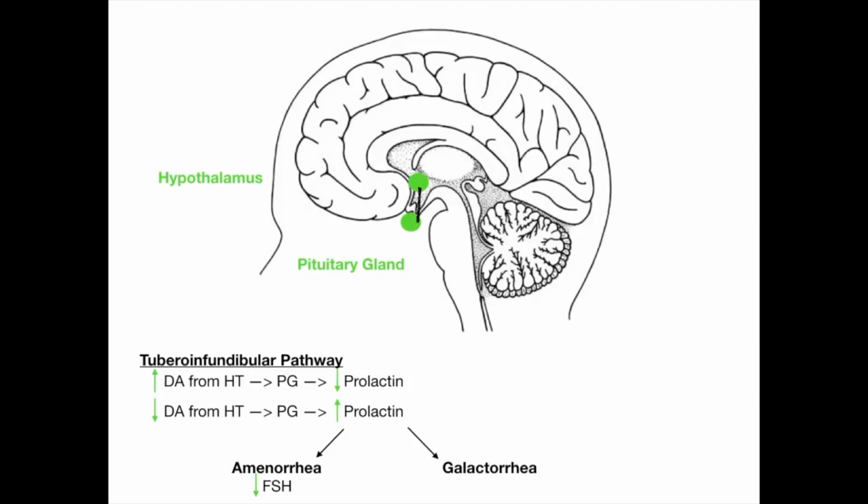When you decrease levels of dopamine with an antipsychotic, you're raising levels of prolactin. Prolactin will inhibit FSH, which causes amenorrhea, and increased levels of prolactin will cause galactorrhea. Classically, there's a side effect from antipsychotics where patients are decreasing their levels of dopamine and all of a sudden they have milk coming through their breasts. This is due to hyperprolactinemia. So very, very high yield. Understand this pathway. Again, inverse relationship between dopamine and prolactin, and inverse relationship between prolactin and FSH. Very, very, very high yield.